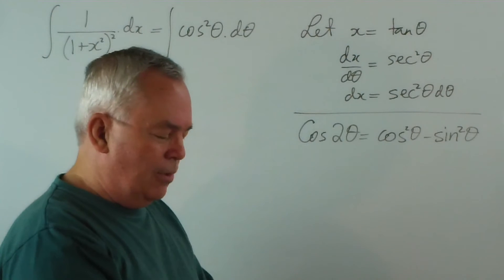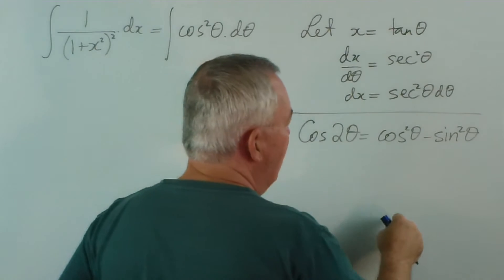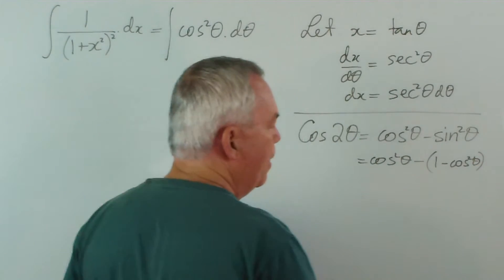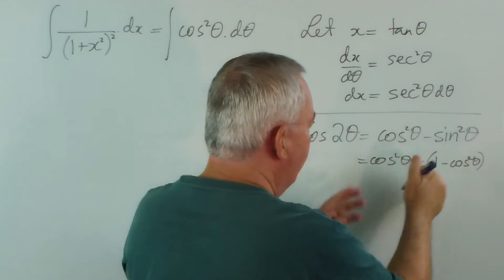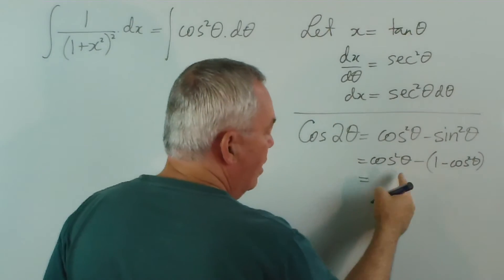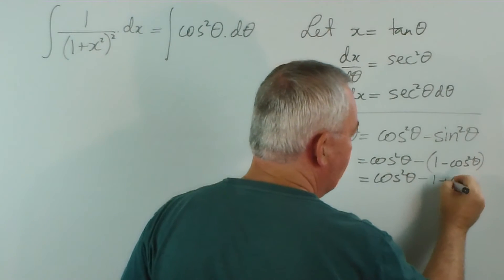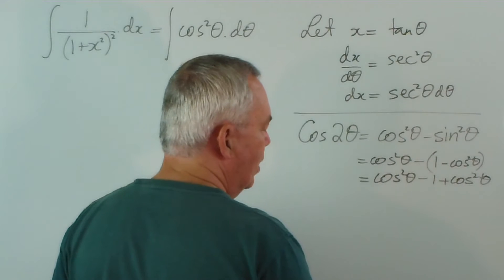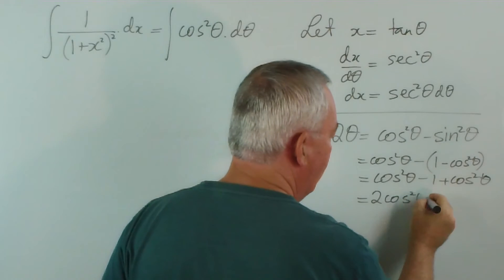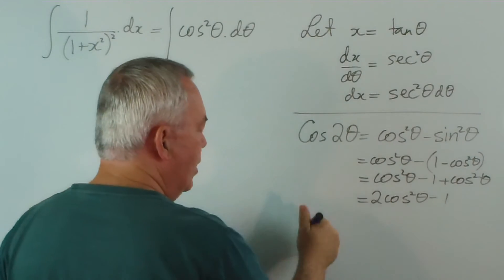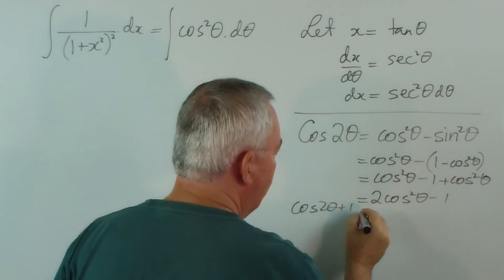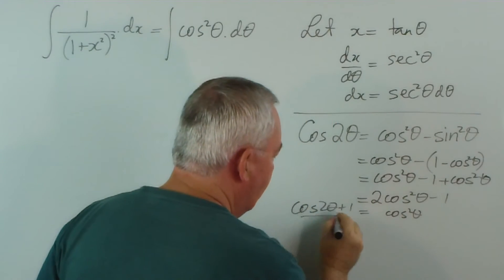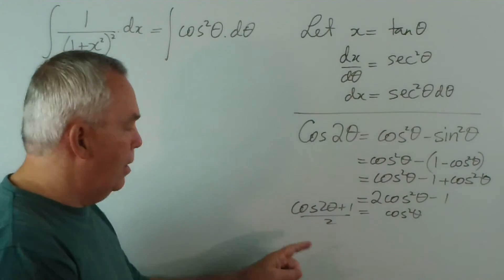Remember our trigonometric identity sin²θ + cos²θ = 1? It means that we can replace this sin²θ with 1 - cos²θ, because I would like this in terms of cos²θ, because that's what we're going to replace. We have cos²θ - 1 + cos²θ, since that negative sign applies to both parts of that binomial there, and then combining these we get 2cos²θ - 1. Adding 1 to both sides, we get cos 2θ + 1 = 2cos²θ, and dividing both sides by 2, you can see that cos²θ is (cos 2θ + 1)/2, and this is the conversion we're going to use.